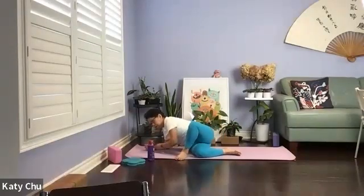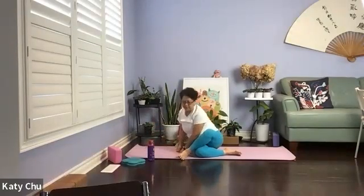One more breath here. We're going to slowly, slowly push ourselves back up. Straighten out the legs, bounce it a few times. Coming into the bow pose, so we're going to get the flesh out from our butt. Bend both knees, hands underneath the kneecap.